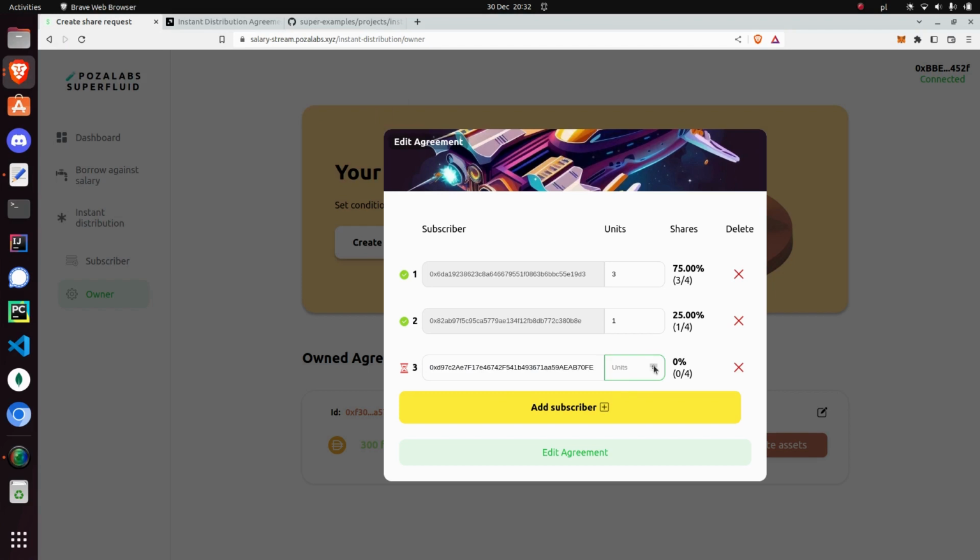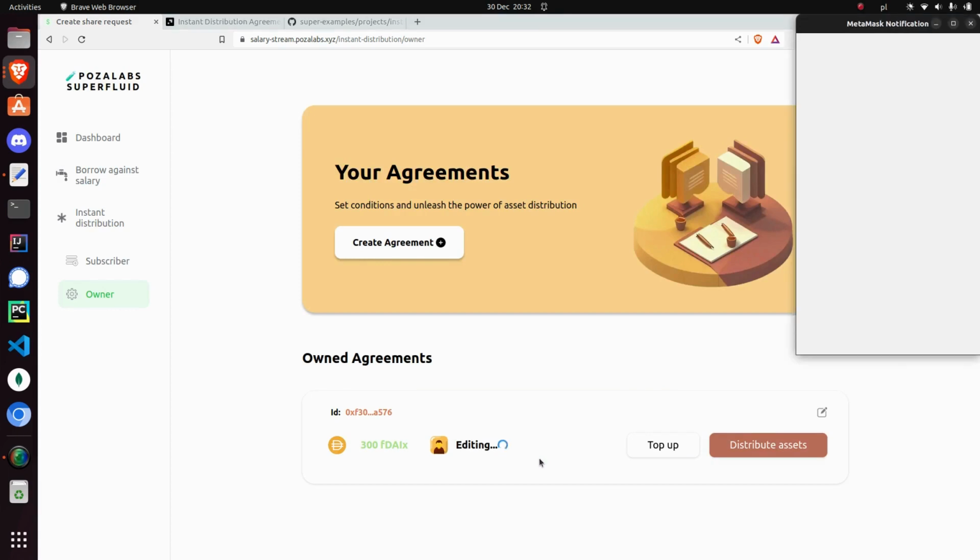and let's also give him 1 unit, and you can see how the shares of all the other guys change proportionally, because now we have 5 shares in total, and he has 1/5, he has 1/5, and he has 3/5. So that comes up to those percentages. And if I change it again, it also changes back to whatever that comes up to. Right, so now I can edit the agreement.